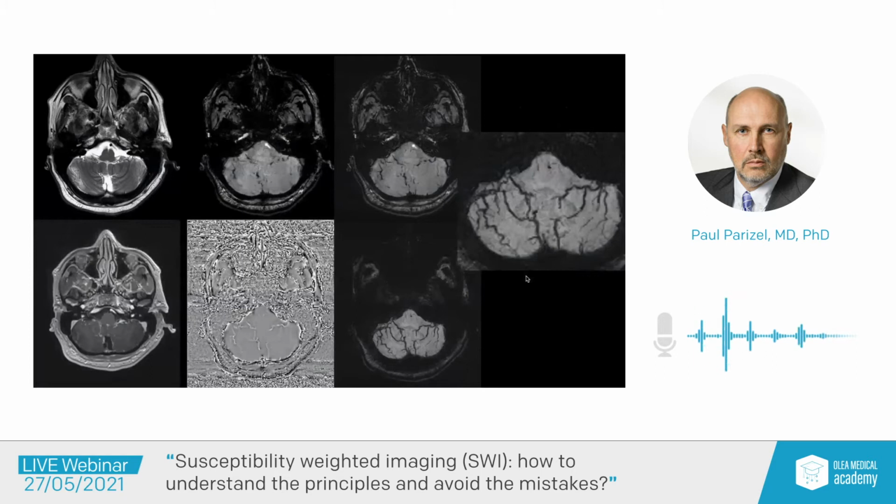And here are some examples. You can see an axial section through the posterior fossa in a patient with collateral circulation. Look at the T2 weighted image, which is high resolution, but doesn't actually show you anything. This is a 3D T1 weighted image, showing that there's not really much abnormal contrast enhancement. But if you do the susceptibility weighted imaging, you see beautifully these collateral structures on the surface of the cerebellum. You can see them here. It opened up a new world, and it was basically what diffusion weighted imaging did 10 or 15 years earlier. It gave us a new way to look at the data that we acquire.